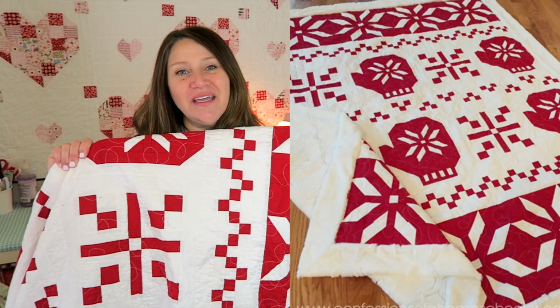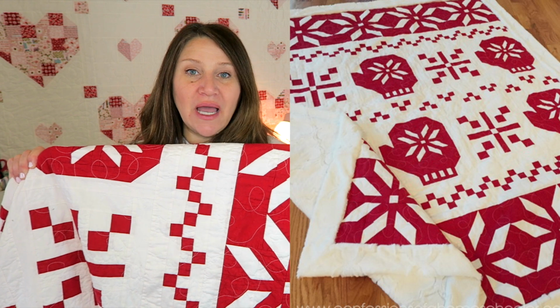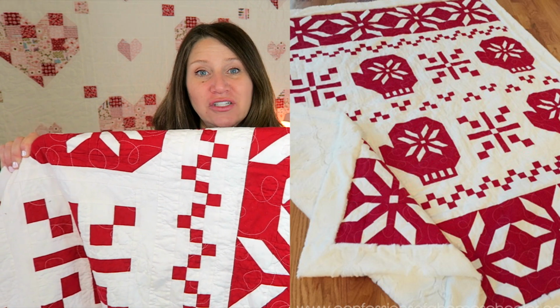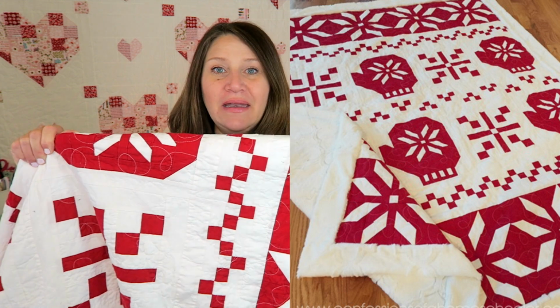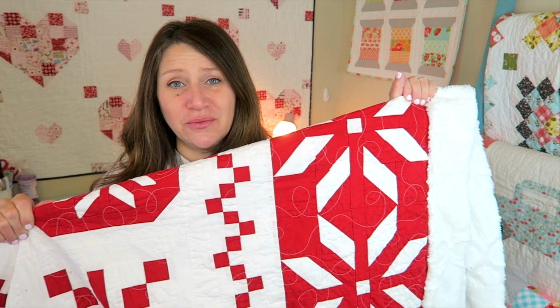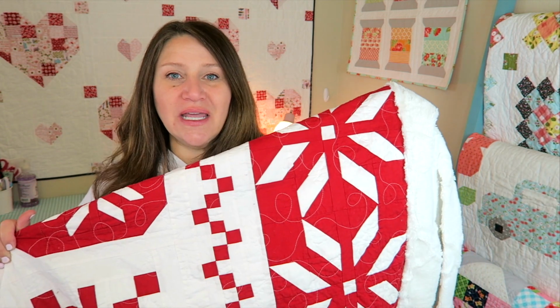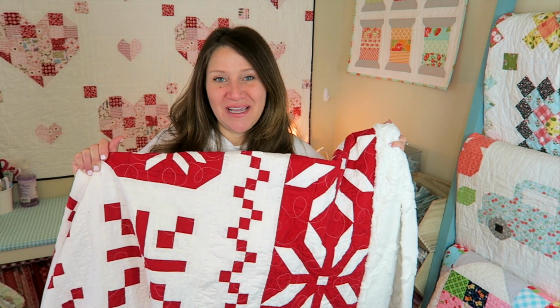Now, one thing, I'll try and insert a picture here of what this quilt originally looked like, because of course with the dye releasing, this red actually brightened up quite a bit. This used to be a really dark kind of deep red, and now it's a really sort of bright, I don't know, bright lighter red really. And so I just can't even believe how much dye came out of this fabric. It was quite astonishing. I've never had that much dye come out before.